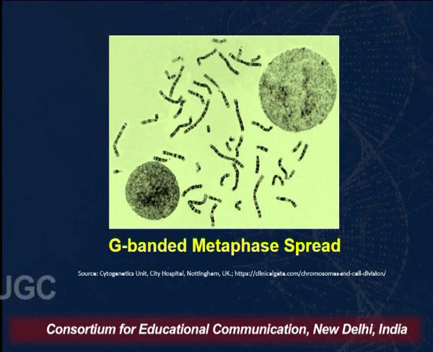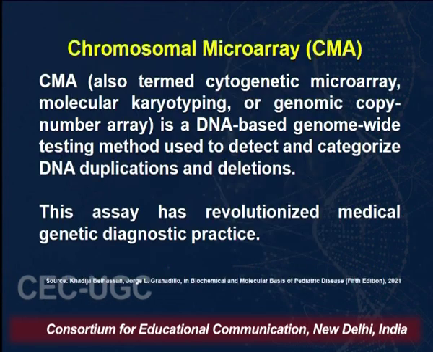So, if we see the image of the cell over here, the chromosomes are scattered, and each of these chromosomes has been stained with the help of the Giemsa stain, and we can see the characteristic spread of these cells. The images are taken, and subsequently each of these chromosomes is arranged numerically to check the presence of each of the chromosomes, and then they further analyze each chromosome's banding pattern, whether some kind of chromosomal aberrations or structural changes have occurred or not. So, this is how a metaphase spread looks like.